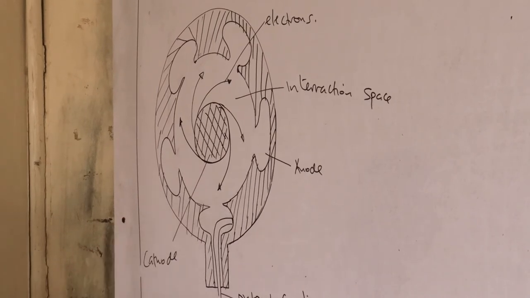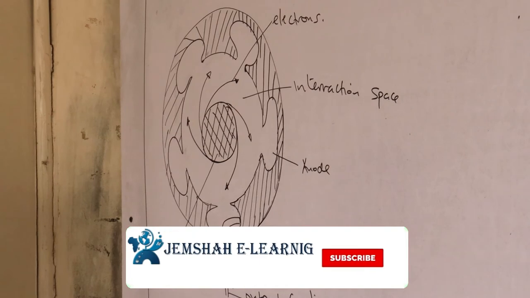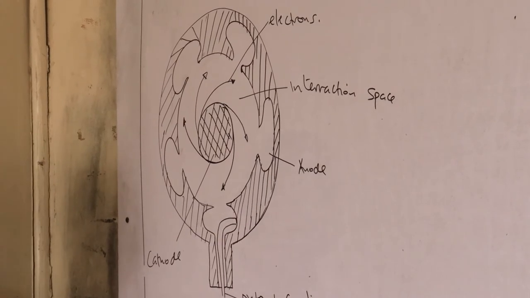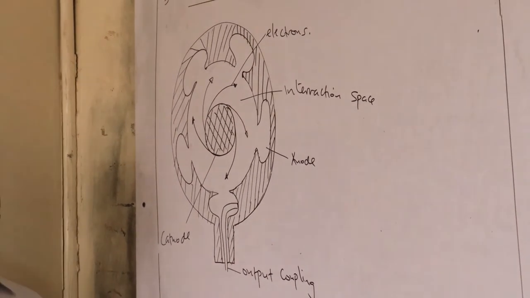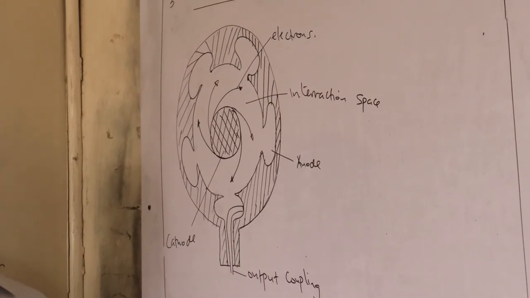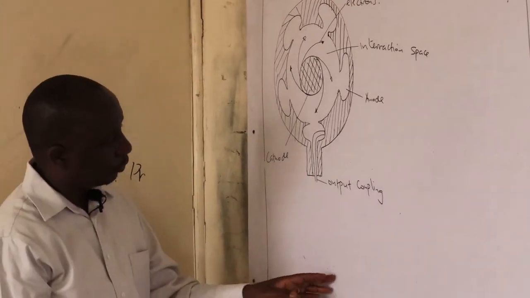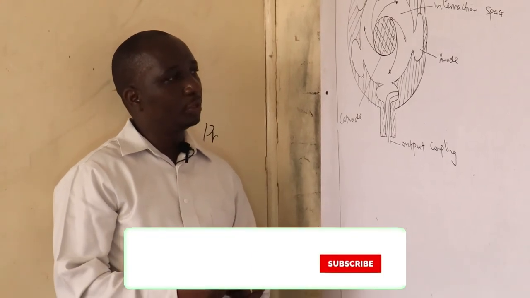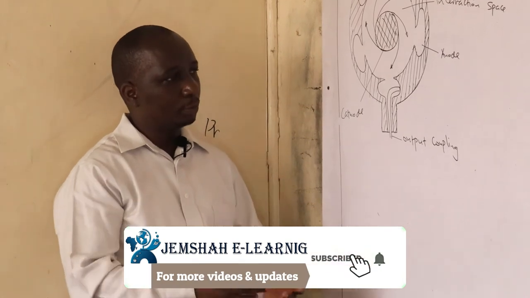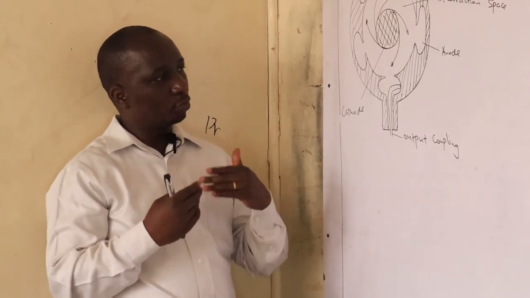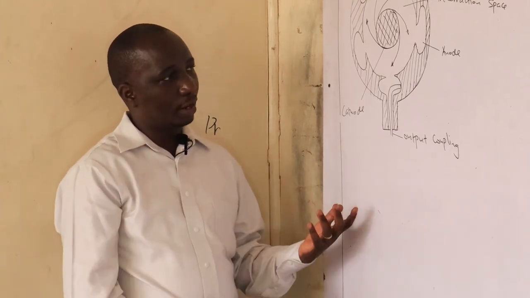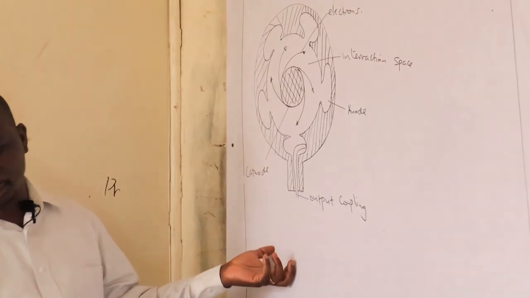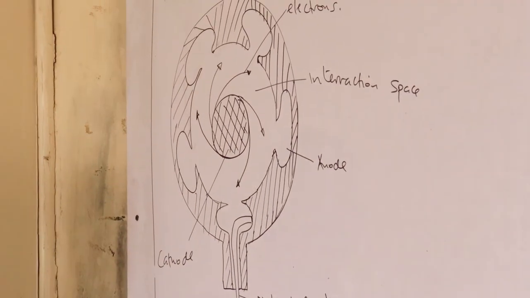When the cathode is heated, it emits electrons, and because it's radial in nature, they move. There are two types of fields that determine the movement of electrons, the DC field and the RF field. The DC field is basically due to heating, and the RF field is due to the movement of the electrons. When these two fields interact, they influence the movement of the electrons radially, and some force is added, because electrons carrying current in a magnetic field have a force developed on them that makes them move from one point to another, or interact in the RF field. We need to take note that in the absence of oscillations, no magnetic field is applied, and as a result there is no modulation.